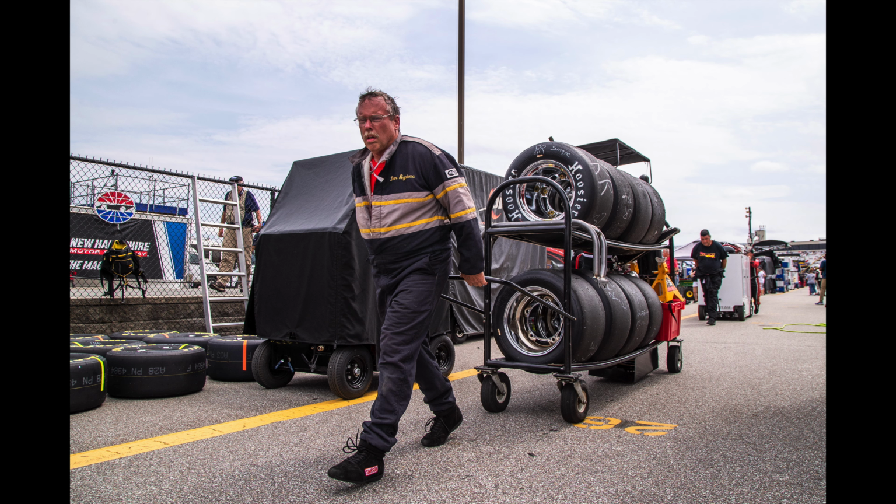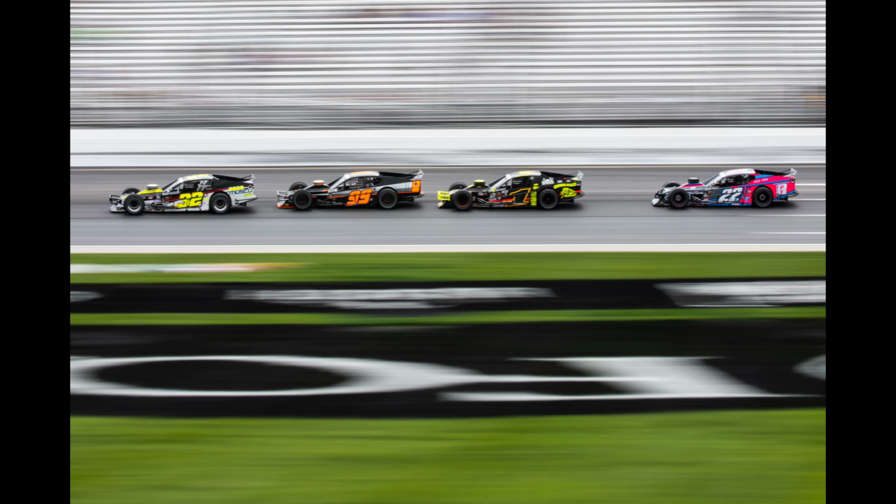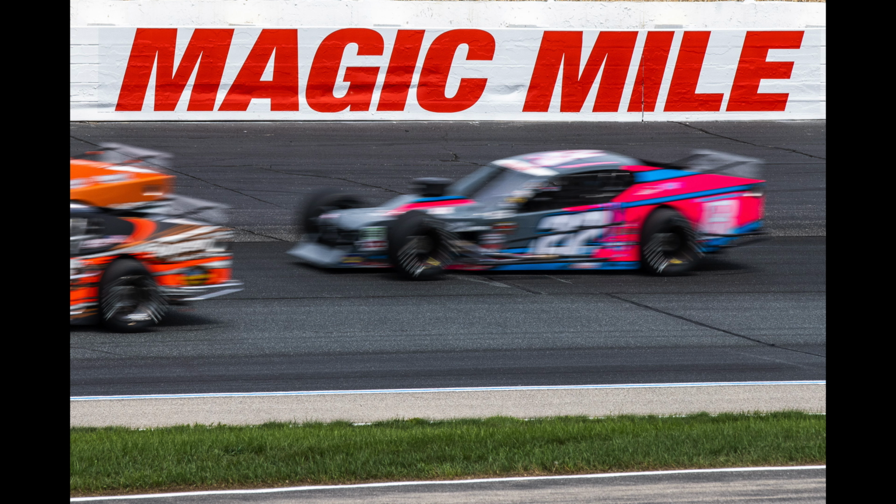tried to find, all right, this is a really great image. Oh, that was taken in the pit area. Oh, that was taken at turn 1 from the outside through the fence. So doing this research, I could see, okay, where do I want to position myself to get these photos? Do I want a great shot of a lot of cars lined up, or do I want just an individual slow shutter pan? Where do I need to position myself to get those photos?